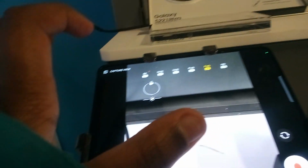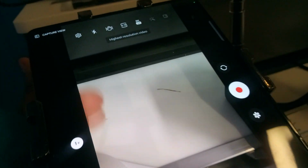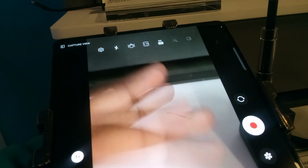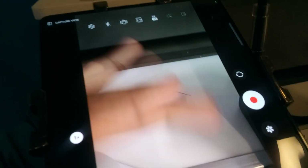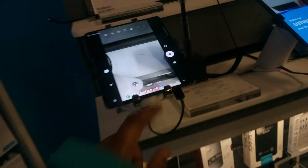It's also got 8K 24 FPS. Let's see, highest resolution. Look at that. 8K resolution, 24 frames per second. That is amazing. Let's do FHD 60. Smoother default resolution. So look at that bar down there. It's very helpful. But the camera doesn't look real. But again, it actually is. So now you know that it's real.